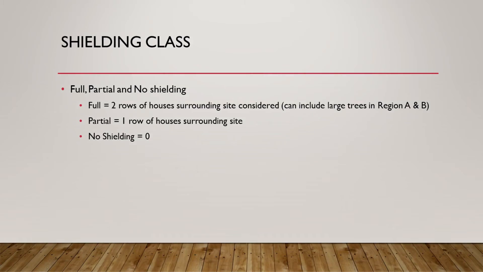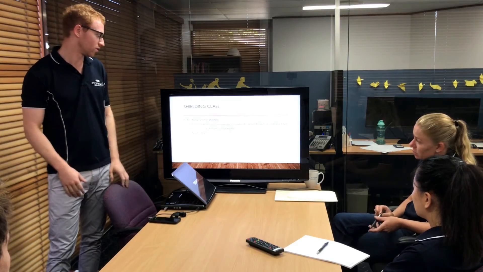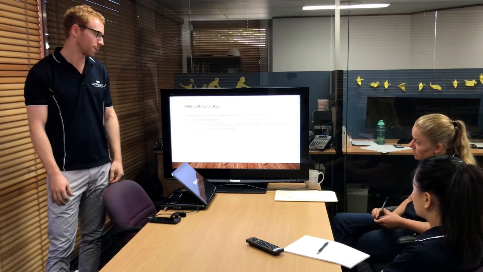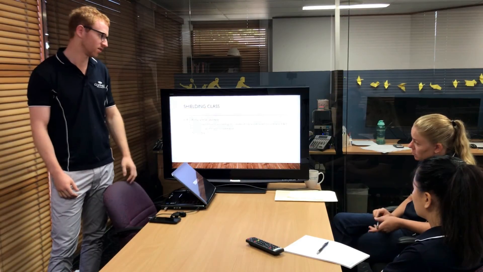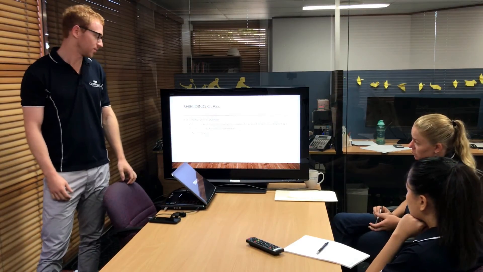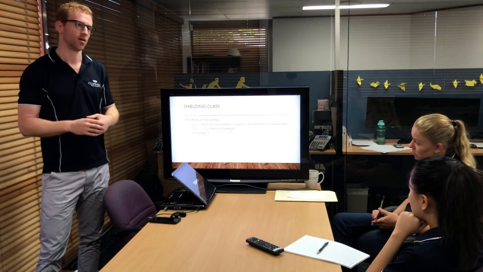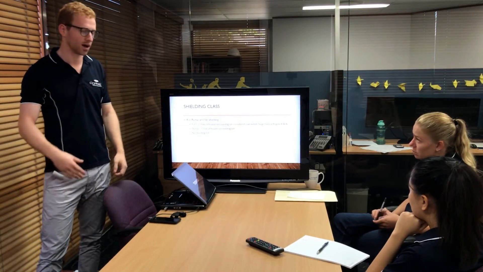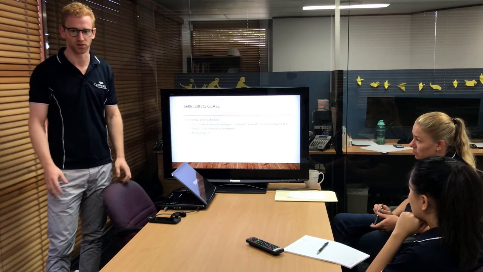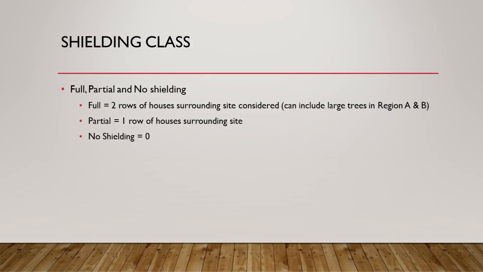And then shielding — again, this is a lot simpler than AS1170: no equations, just three categories with some definitions. Full shielding is two rows of houses or house-shaped objects on all sides in Regions A and B — you can also use large trees as shielding in Regions A and B. If you had 100 houses to the east, west, and south, but nothing to the north, you'd have to go with no shielding. Partial shielding is one row each side, and no shielding is none.